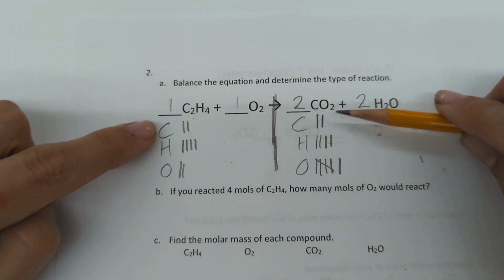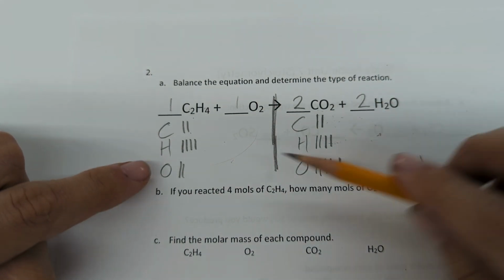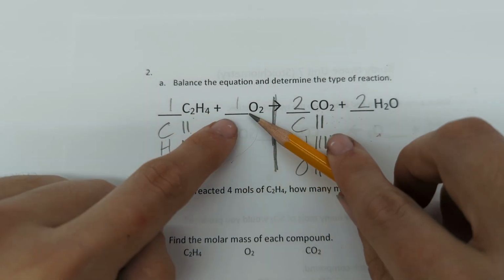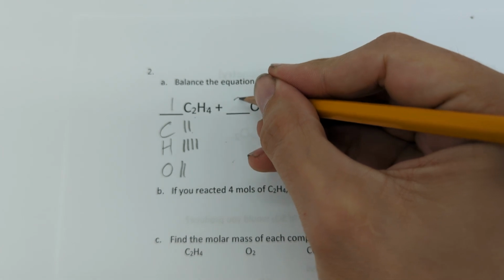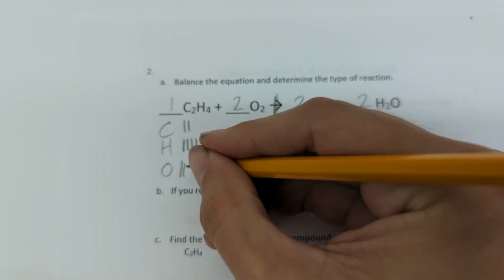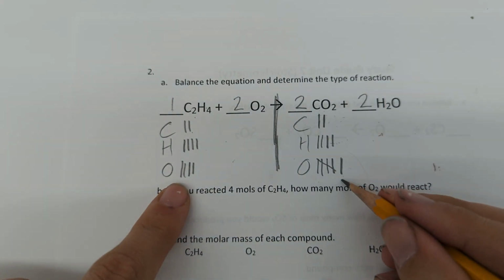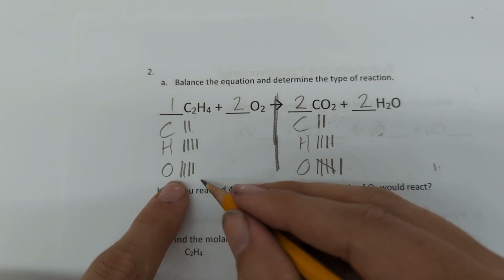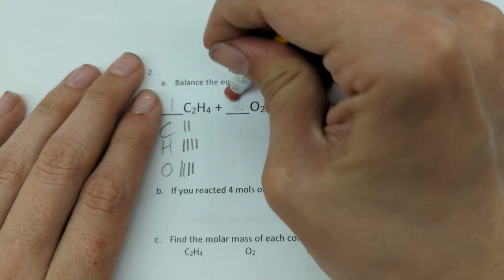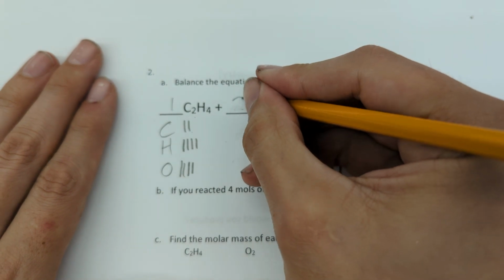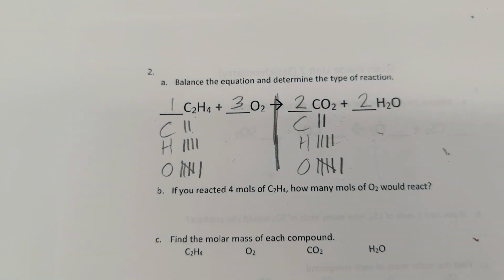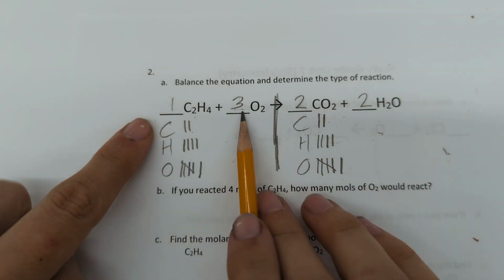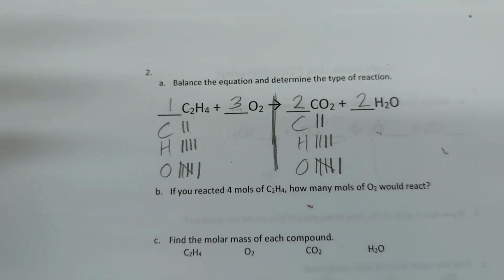I got 2 carbon on both sides, 2 hydrogen on both sides. I need more oxygen here. So every time I increase this by 1, if I go from 1 to 2, I would have to add 2 oxygen. So I'm still short on my reactant side by 2, so I just have to add 1 more. So I'd move up to 3 now. There we go. And we got a nice balanced equation with all these coefficients. These are going to be very useful in the following question.